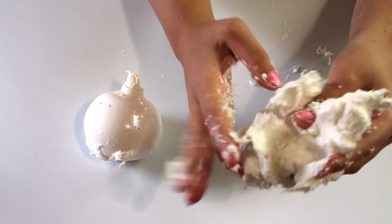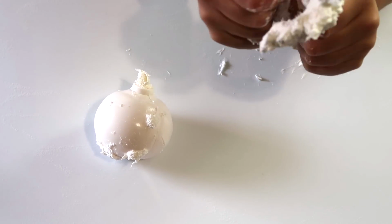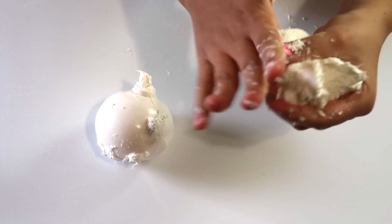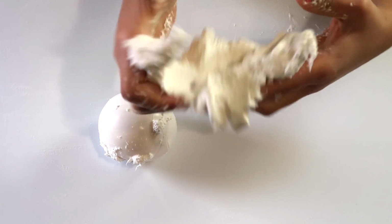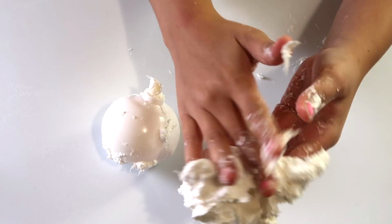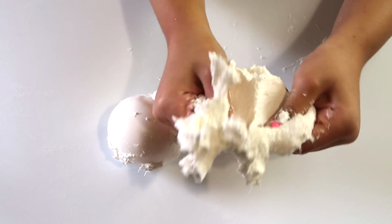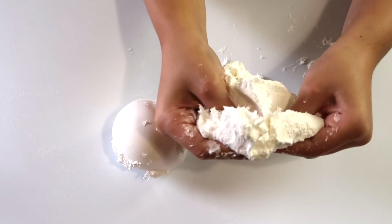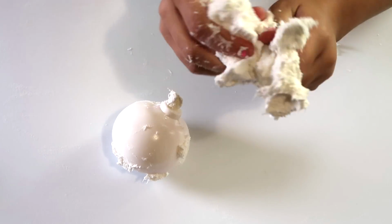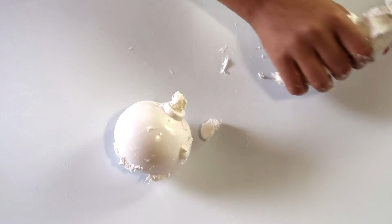Guys, I have a feeling this is gonna be like water mixed with floof and foam. I have a feeling it's that. Why is it, as I play with it, it gets less sticky and a little more stretchy? So my hands are like the activator. Guys, this is awesome. Oh my gosh, get this stuff.